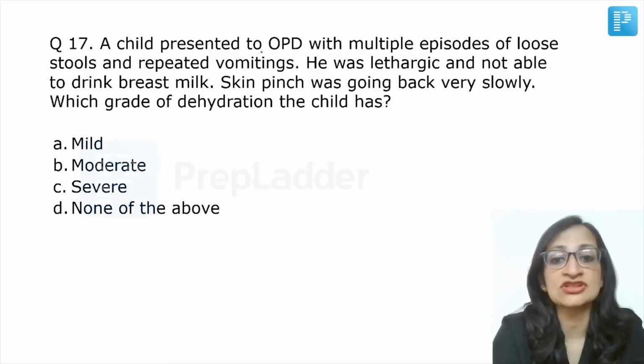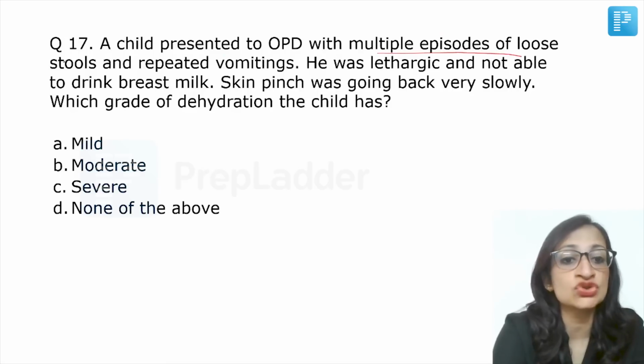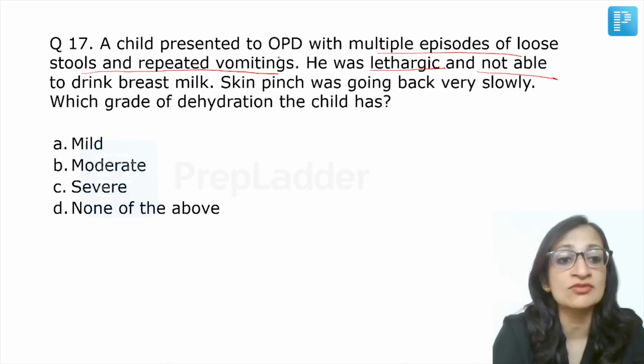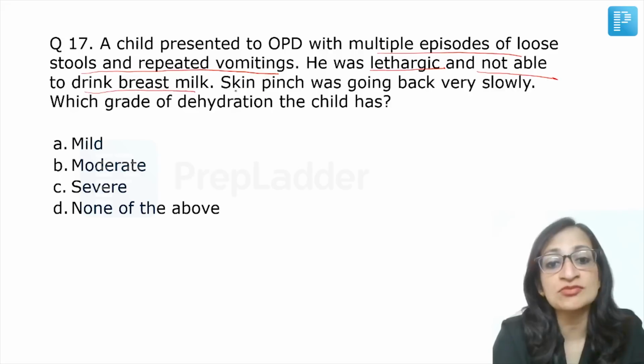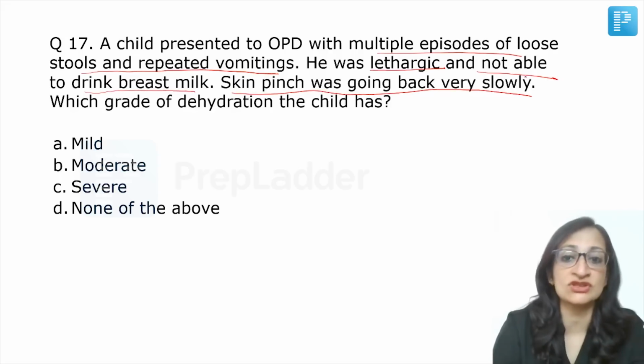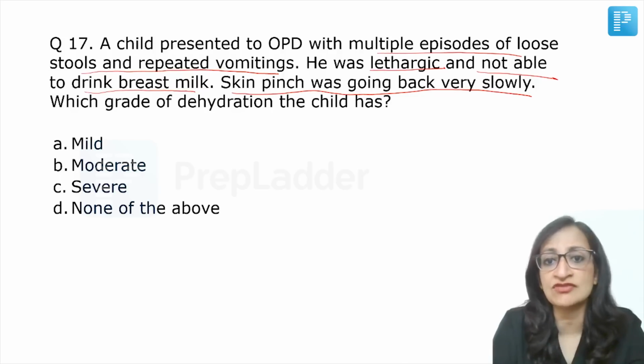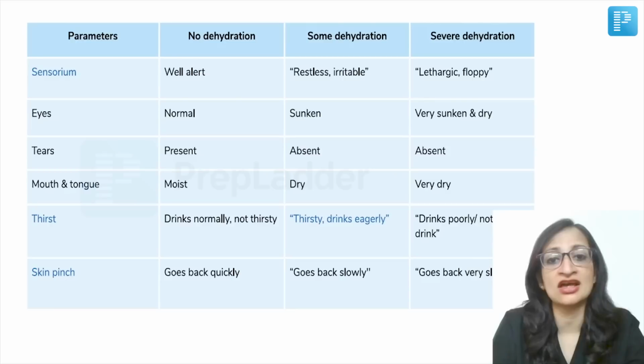Next question, a child presented to OPD with multiple episodes of loose stools and repeated vomitings. He was lethargic and not able to drink breast milk. Skin pinch was going back very slowly. Which grade of dehydration? So again, we've discussed it n number of times in our videos, in our notes, in the MCQ marathon, everywhere. Very, very important is diarrhea in children.